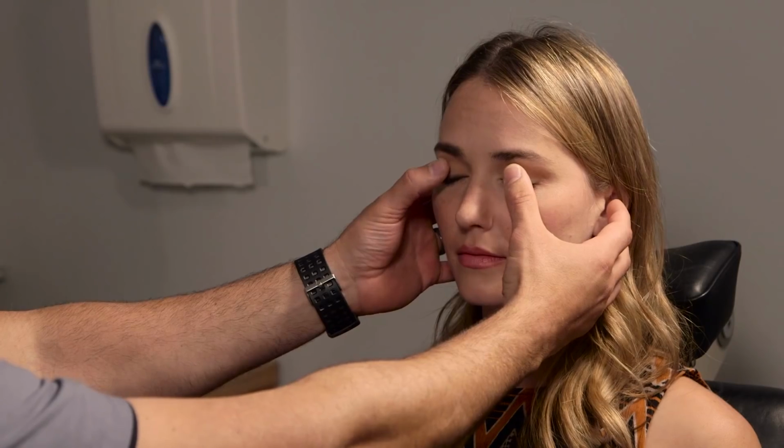And then just with my thumbs, I'm just going to gently press on the eyes. And you'll be surprised at how sensitive your thumbs will be in picking up differences in pressure. And if there's a retrobulbar hemorrhage, it'll be as firm as a rock. If there's a tumor, it should be harder to press in. The same thing with thyroid eye disease. It's a good base measurement, and it's also a good way to track changes over time. So you didn't have any difficulties with retropulsion, so far right now your orbital exam is perfect.